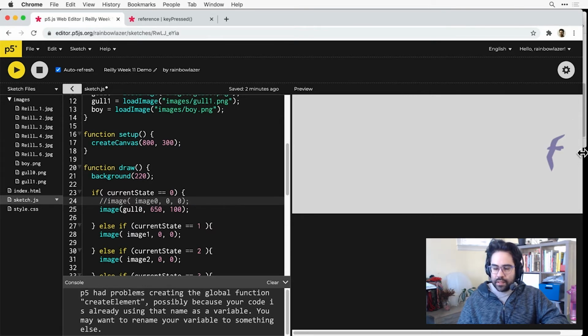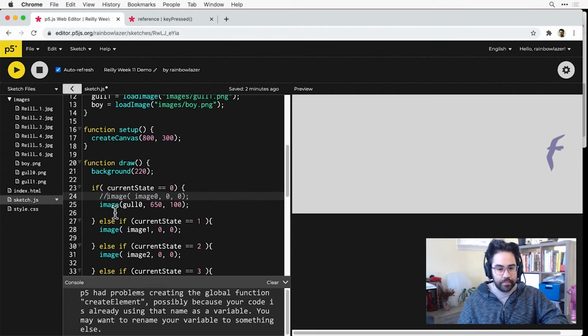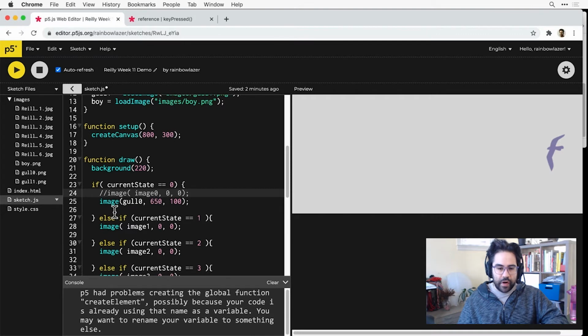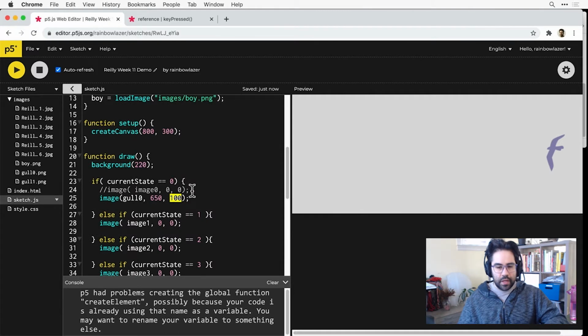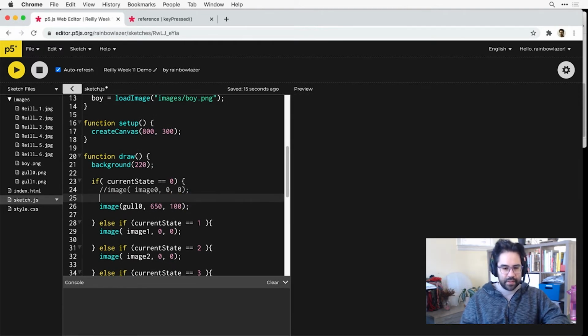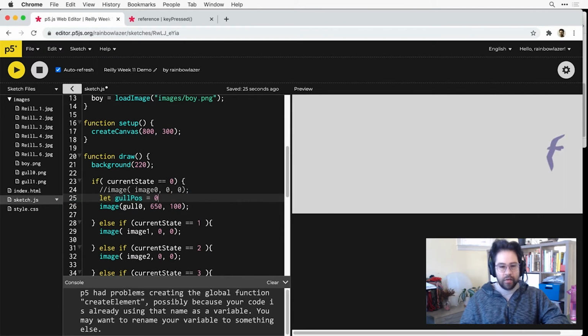And I think, again, I'd like to have this sort of float across the screen, much like a bird would be flying across our field of view. So again, I could use some variables here to set how this is moving. And in this case, I think I need a global variable. If I tried to set up a variable right here, so for instance, I could set a gull position, that would be getting reset every single time that we ran the draw loop. So I wouldn't get a fluid motion. I'd get maybe something more like that.